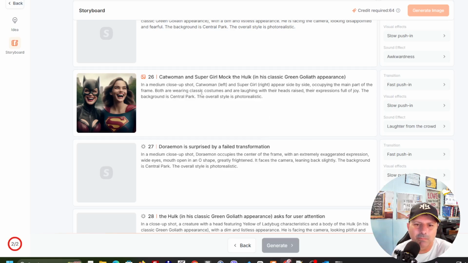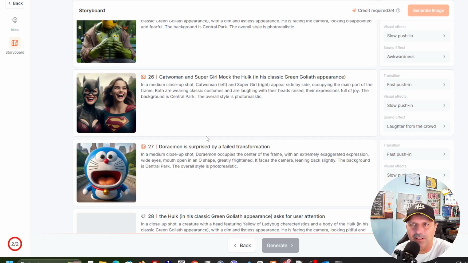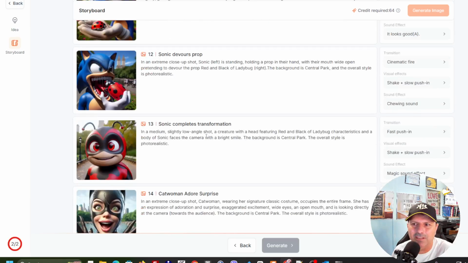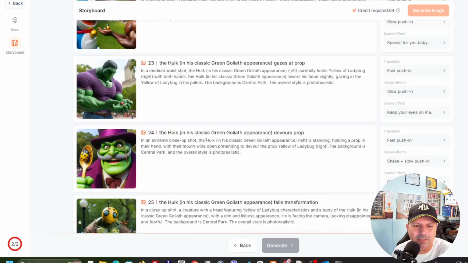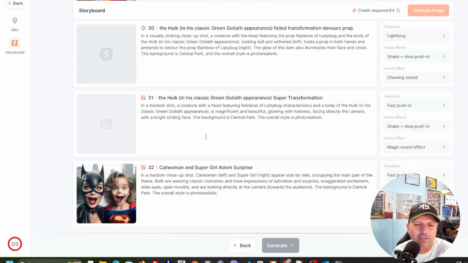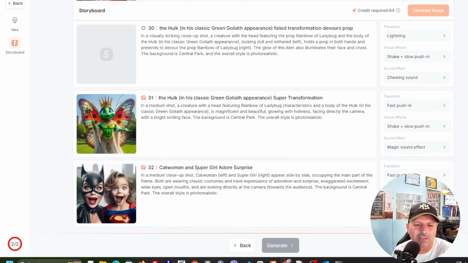Here you see Catwoman and Supergirl mock. I guess this video is going to become viral. We can easily try it. Let's wait for all those images to generate, and you see I got everything here. I think just one of them is missing, and when everything is generated, we'll be able to move to the next step and click generate.